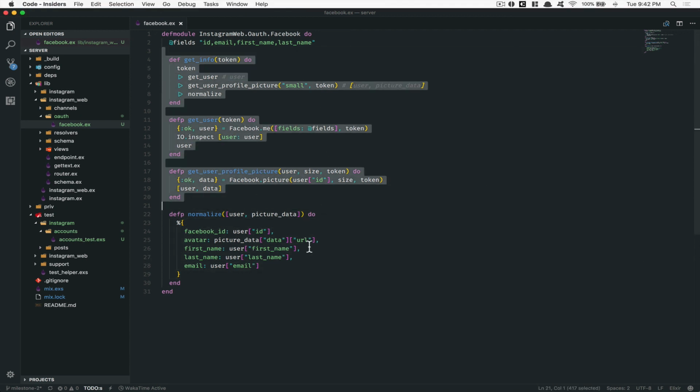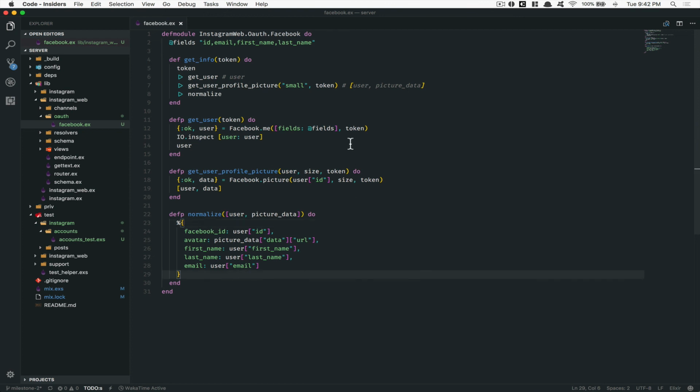So we get the Facebook wrap with normalize, so we can get the data from the user. In the next part, we're going to be able to create a user or get a user, and also create a JWT for that, and return this JWT inside a GraphQL mutation. So I hope you enjoy. Sorry for this messed up part, but I hope you enjoy, and we're going to talk in the next one.